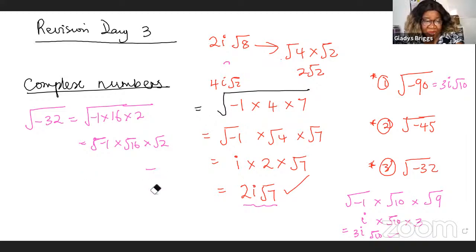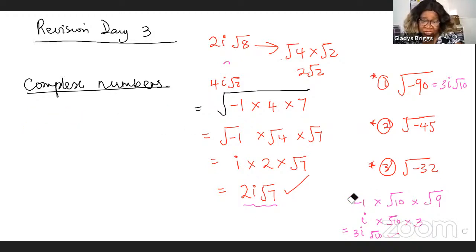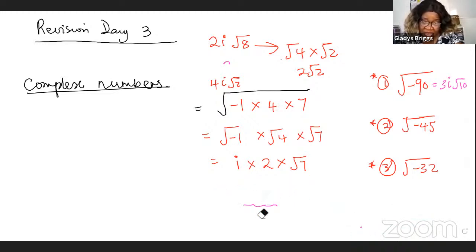Make sure that you write how I work them out, okay? I think I've given you quite a few examples on there. Make sure that you can do these ones I put on the board for you. If you can do these ones, you can do any other ones I put in the exams, okay?